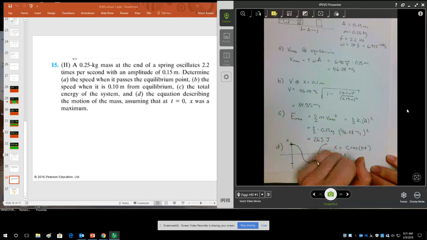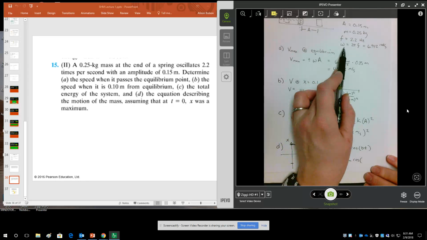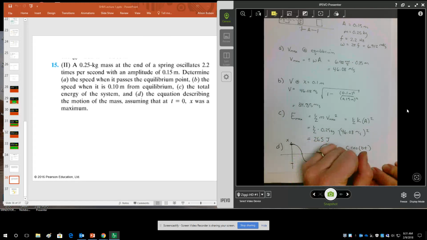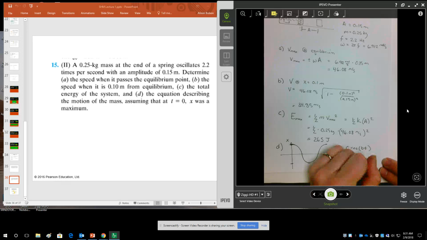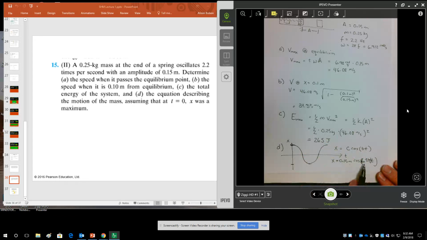And then the constant inside the cosine, stretching along the time axis, is omega, our angular frequency. So omega, as we calculated, was 6.912 radians per second. I don't want to have to write all those digits. I'm going to round to 3 sig figs, 6.91 t, close parentheses. Shoot, I didn't put units here. This is radians per second. That's getting messy, but you get the picture, right? Amplitude times cosine of omega t. Okay.